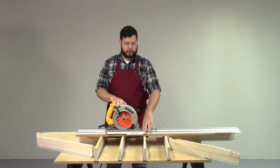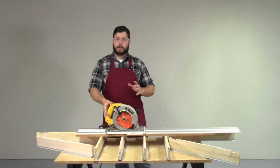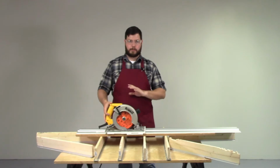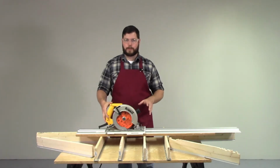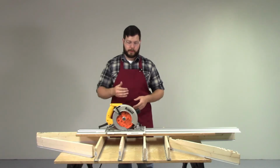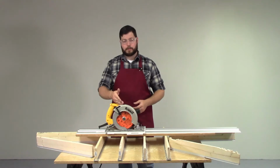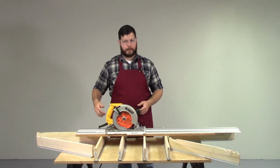Now, I've already got the adapter plate on there. I've already got the zero clearance block on there. The ZCB goes to the brass inserts. The brass inserts are not meant for mounting your saw, okay? There are 4 brass inserts, for left-bladed and right-bladed saws. This is a right-bladed saw, so in this case we put it to this side. If this was a left-bladed saw, it would go to the other side.